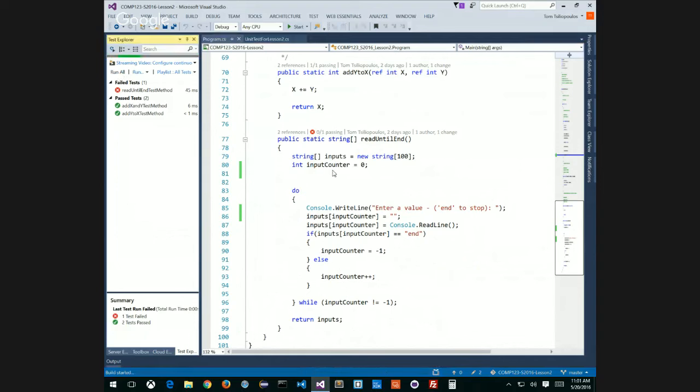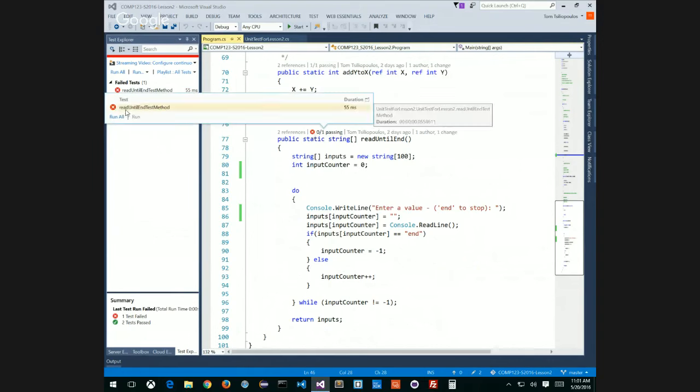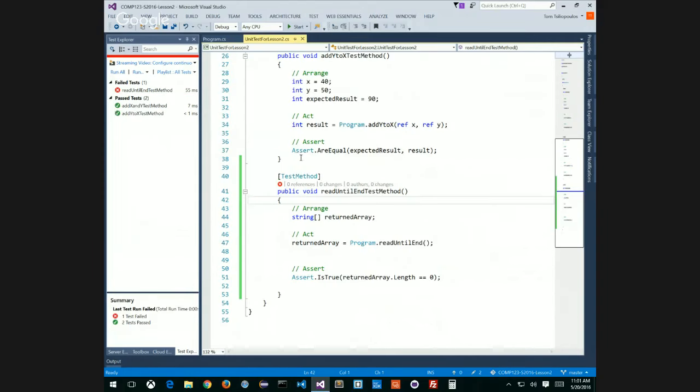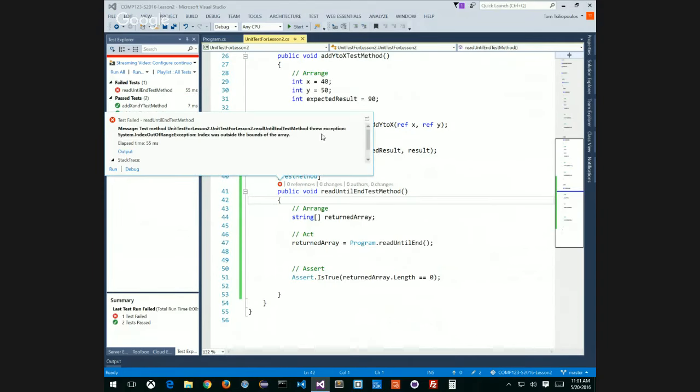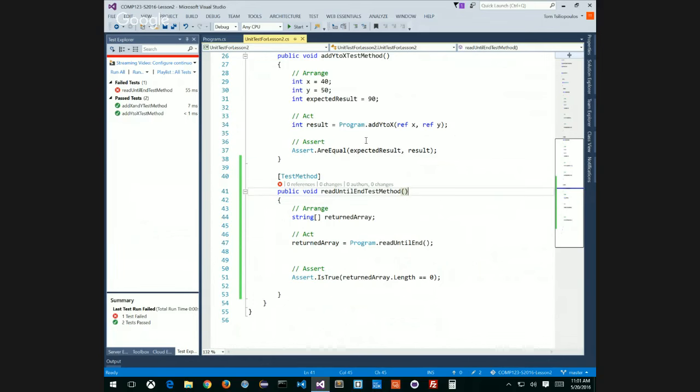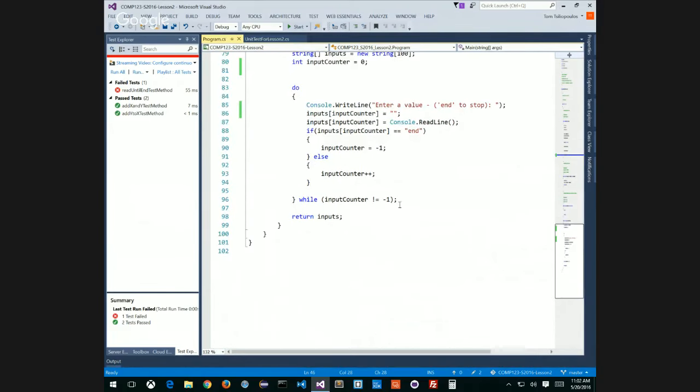If I run all the tests now in my test explorer, you can see that I still failed the test, right? Let's see why it failed. That's not passing. This is the one that I want to look at, and I'm still throwing an exception that I'm out of bounds. Let's do some more outputs while we're reading the array. Let's do the array length while we're coding this little method here. So this piece didn't really do much for us. Inputs counter, even when we initialized it, once we went into our do loop, things went awry, right?